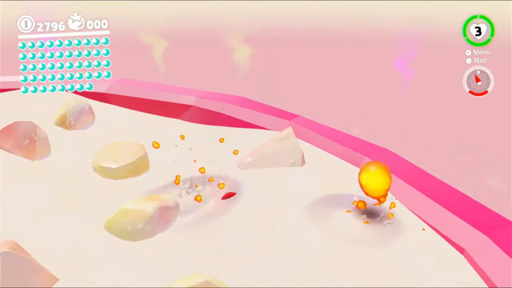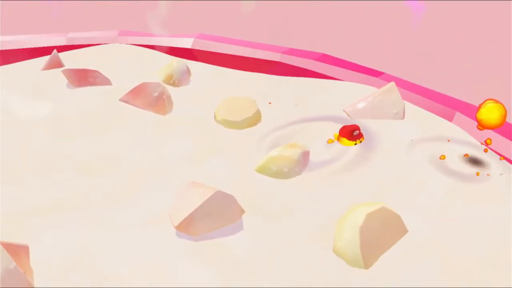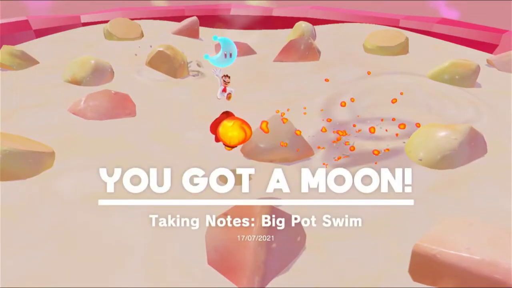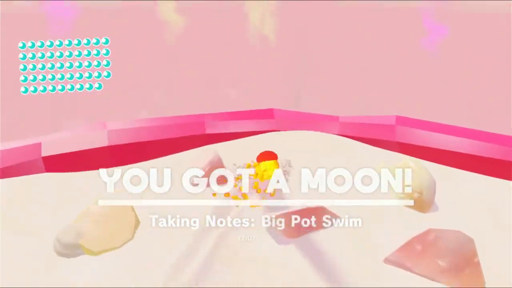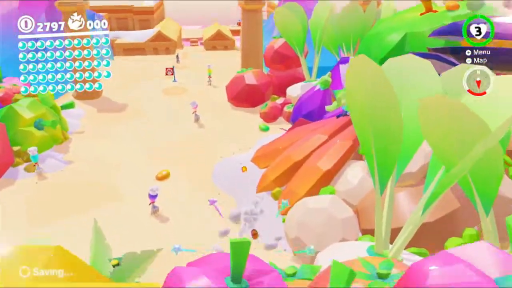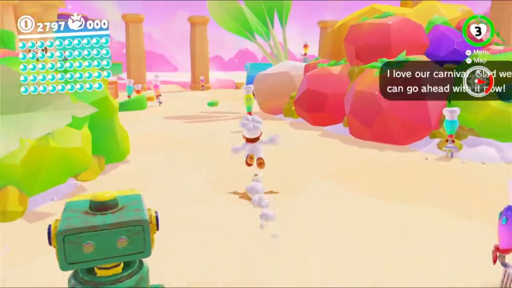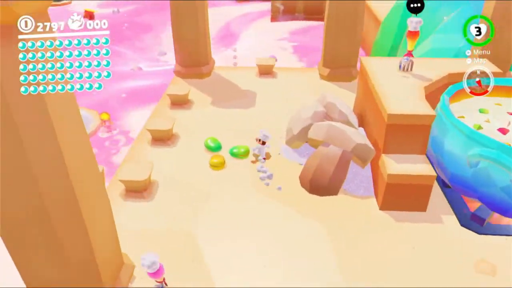Oh my goodness. Amazing. I don't even know. So let's go ahead and grab that then. Big pot swim. And I think that's everything in this level right now. So let's head back to the start and... No, actually, let's go to the Talkatoo, because that's how you check. I don't know what I was thinking of.